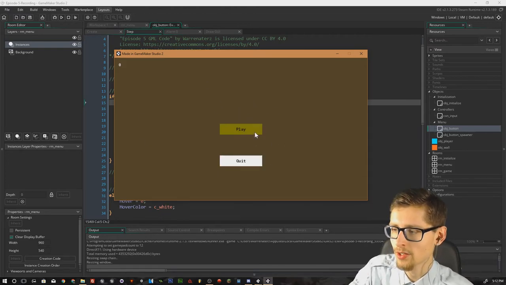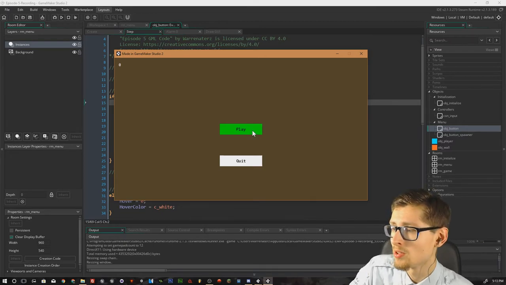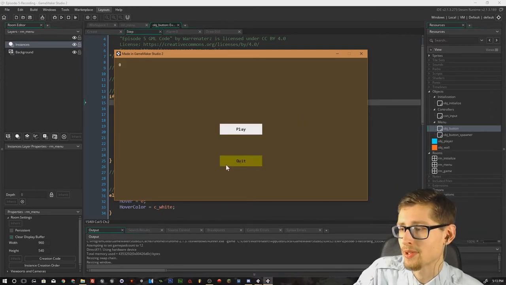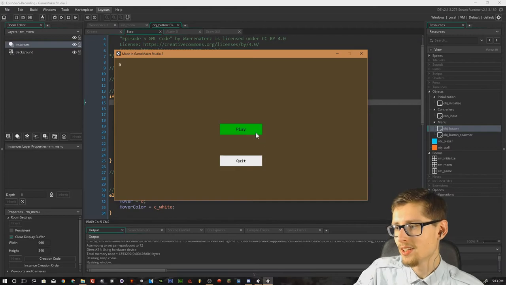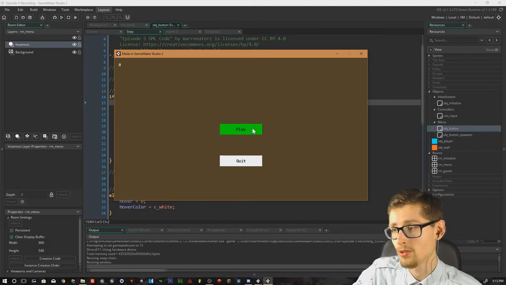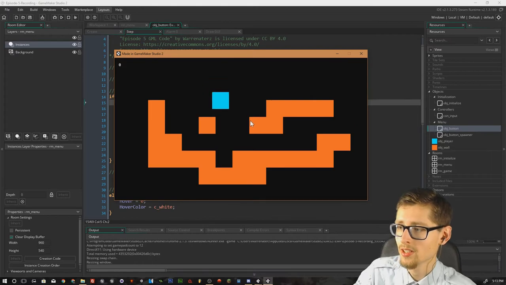So notice if I press and hold this button, it changes to green. That's because it's basically put it into a quit state. But the minute I move out of the button radius, it resets the colour. That's because we've left the collision box. And that's the way typical games do it. If you press and hold a button, it won't do anything. It's only when you actually do the release event that it triggers the button function. And yeah, we're in the game now.